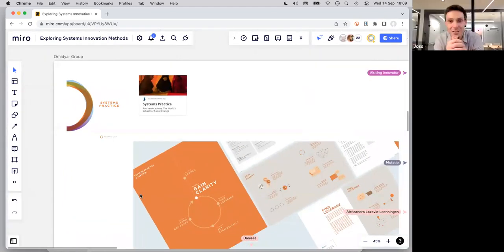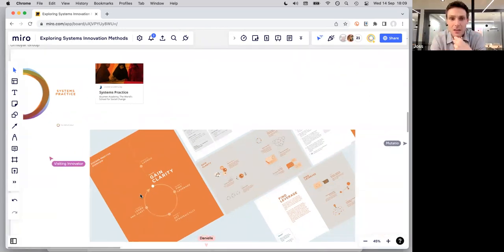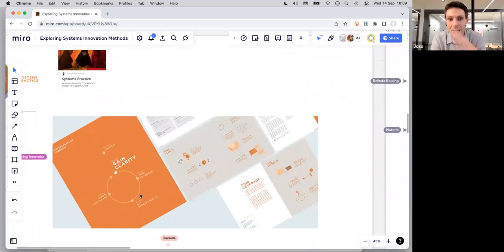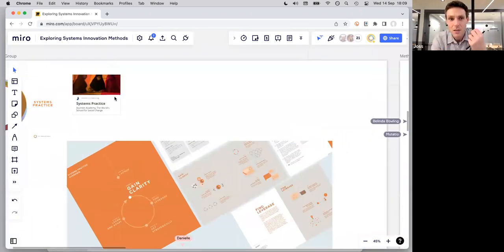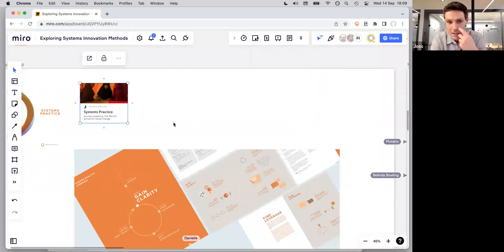So the next one we're talking about is the Omidyar Group, which is a philanthropic foundation in the United States. They have the Systems Practice, and Rob Ricigliano is the driving force behind this. He teaches this course, Systems Practice, so you can find the link there and learn all about that.